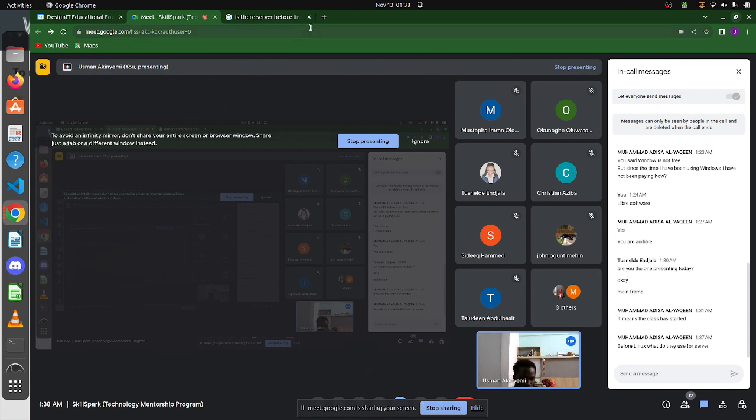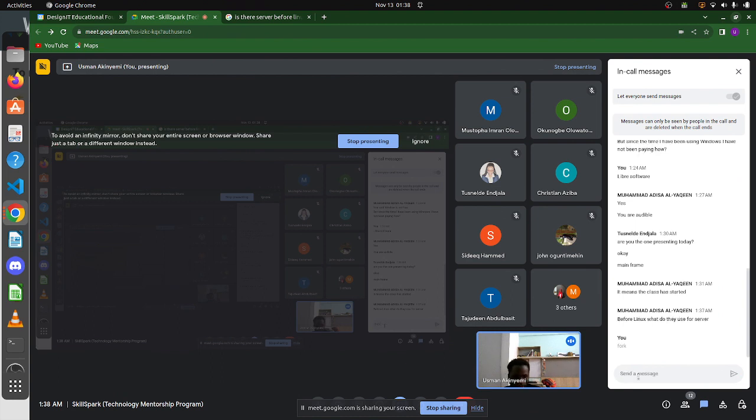But as I said earlier, Linux and macOS are a fork of Unix. They are just like a child of Unix.